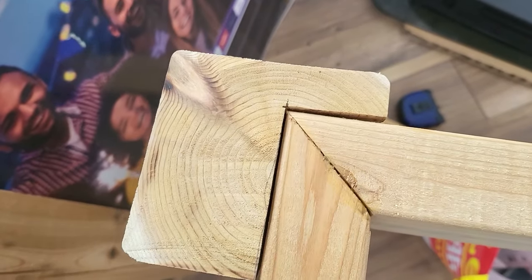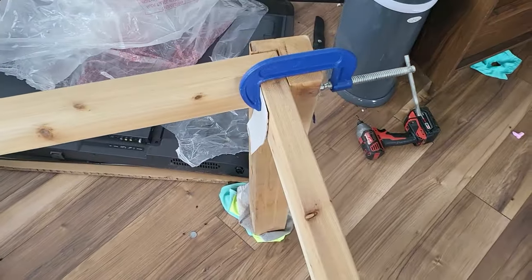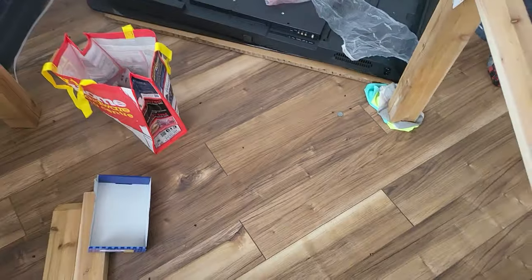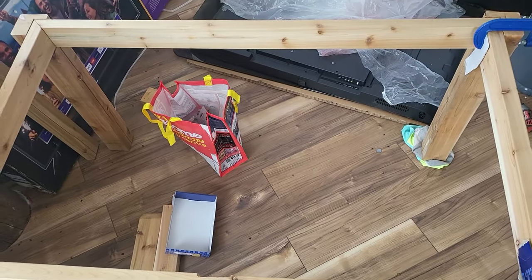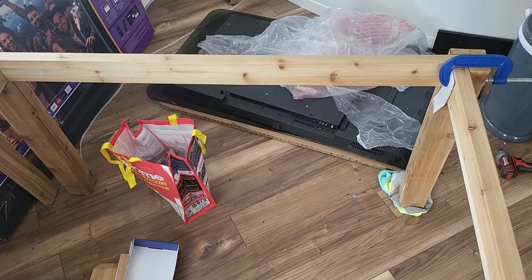That's the best one to show you — the other ones are not as straight. We'll slather a lot of glue in those suckers and just press them all together, stick a screw in it to pull it tight and let it set, and then hopefully the TV will still drop in there nice and snug, and the glass on top. It's coming along.